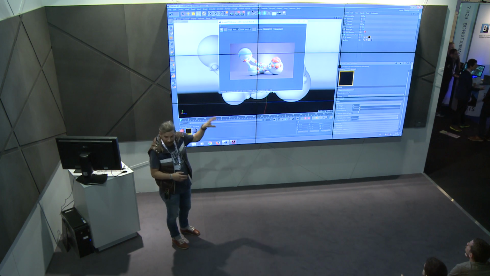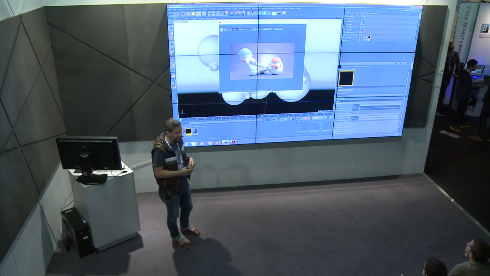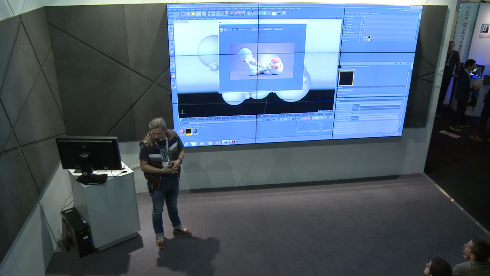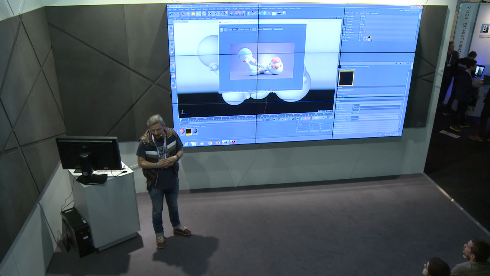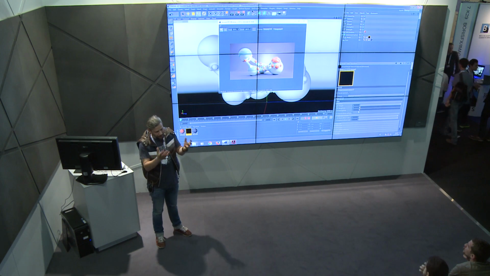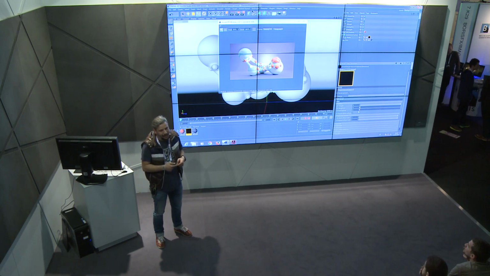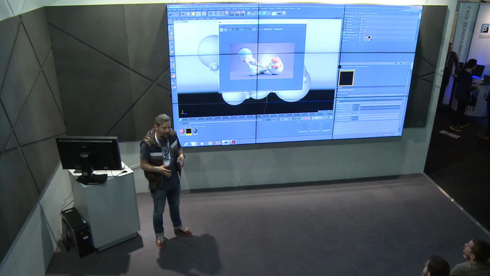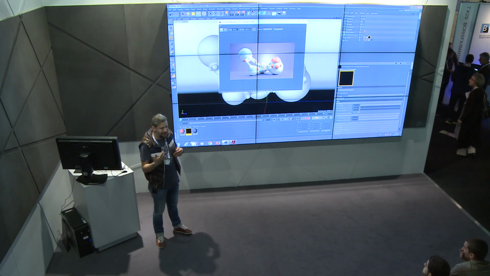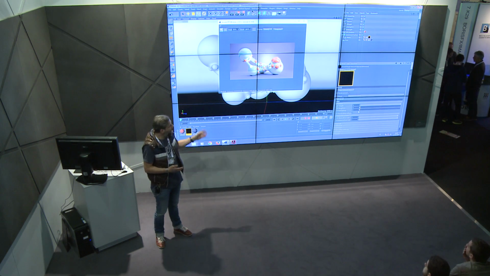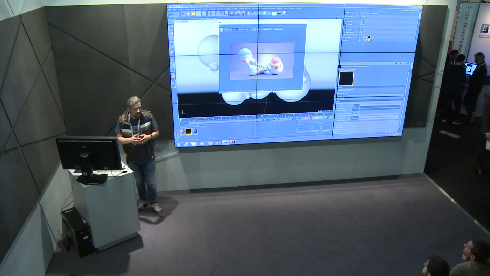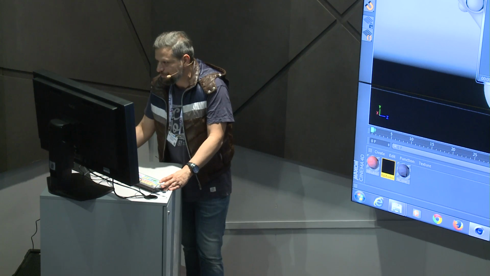But if it's not sufficient to do that, you always have the possibility to go inside the node graph and use the most complicated node networks there. And another very good thing is that all the shaders inside of the node network are Arnold nodes. They are only wrapped into an interface inside of Cinema 4D, and that means you can use all the Arnold shaders there are. Or if you find a Maya Arnold shader or a Houdini Arnold shader you like, you can just install it to Arnold inside of Cinema 4D, and it will create a node and you can use it straight away. So it's very compatible with other DCCs, and it's very flexible.